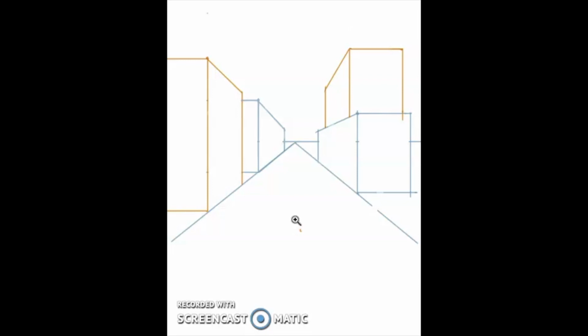So let's just say you wanted to add kind of that stripe down the center of the road. What you're going to want to do is come in here with your brush and find that center stripe area. You'd kind of see it right here down the center of the road. And maybe one side of the first stripe would start about there. Now draw that diagonal line all the way up to the vanishing point. Stripes aren't that wide, so maybe the second side of it would be about here. And we're going to draw that point all the way back to the vanishing point.